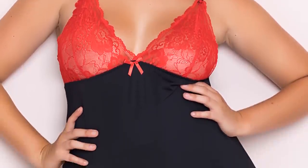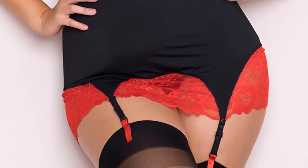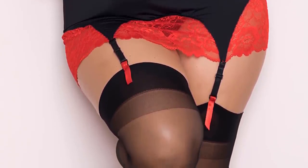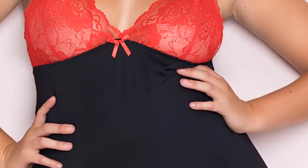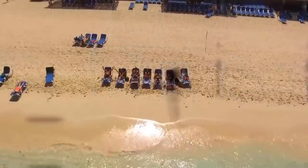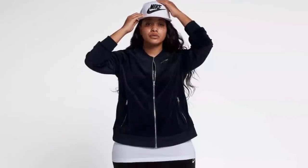Nike. Nike plus size active, sports, and leisure wear. Nike made a splash last year with their UK launch of plus size active wear, and over on Nike, you can find a full range of active and leisure wear to suit your performance and fashion needs. It is all about options, great quality, and great fit with the brand who is synonymous with sports and an active life.